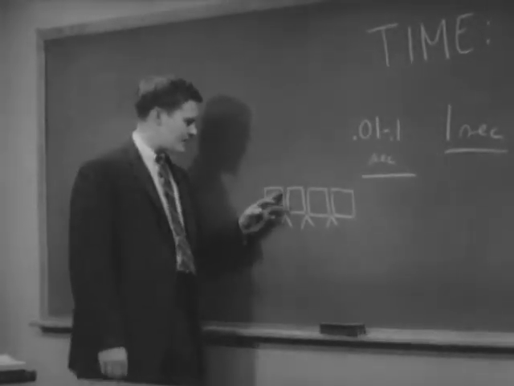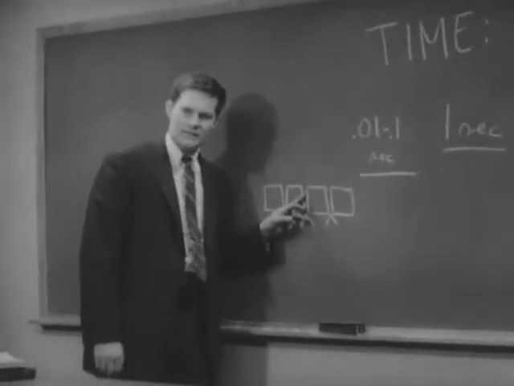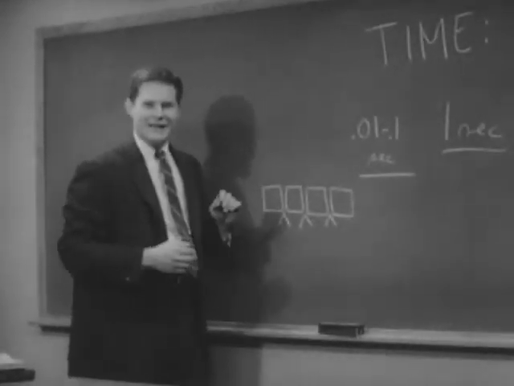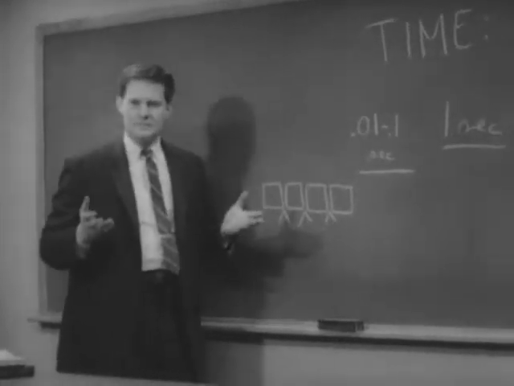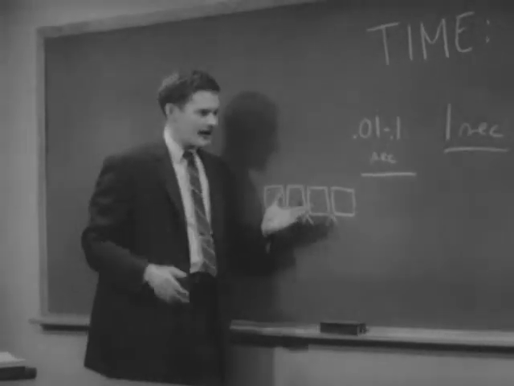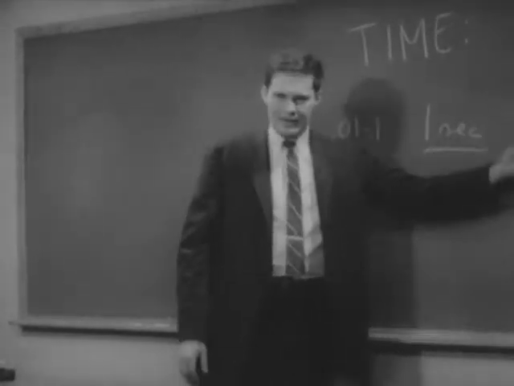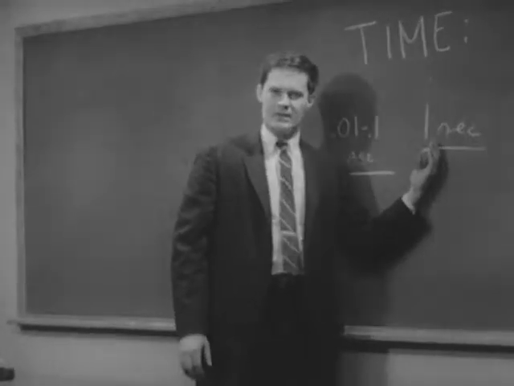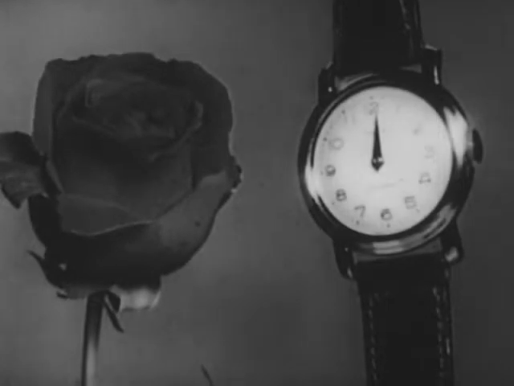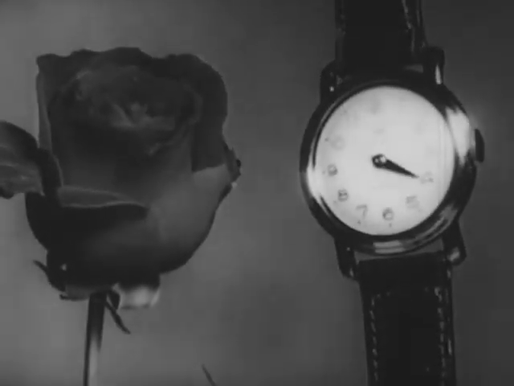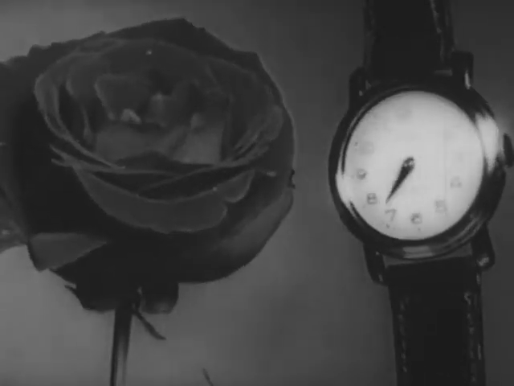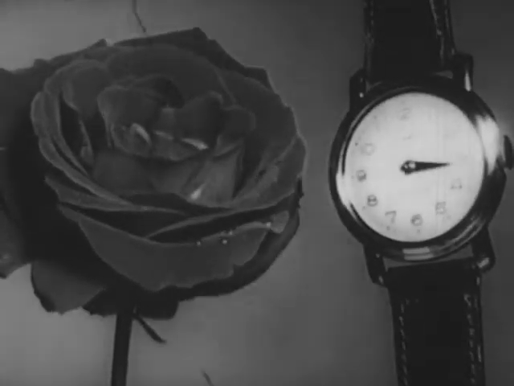Now, we're never going to be able to observe directly what happens in these very short time intervals, and yet we feel that this technique we have of expanding our time scale and looking is perfectly legitimate, yet we can't prove it. And this is another example of the subtlety of time. Now, just for fun, I can take something that takes place in a long time and squeeze it down, telescope it, so it takes place in a short time. Here is a rose, and it's growing, but nothing seems to be happening. You can watch it for 5 minutes, and then you get bored. But if we take a picture once an hour and show them rapidly like this, you can see the flower unfolding in an almost explosive way.